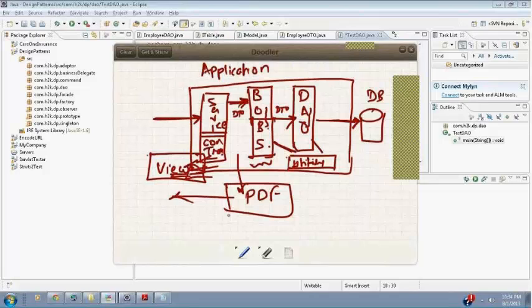No, we do not have one more Struts. We will only have Struts 2. We replaced the original Struts with Struts 2 in our course. Okay. Sarita, you were asking something?